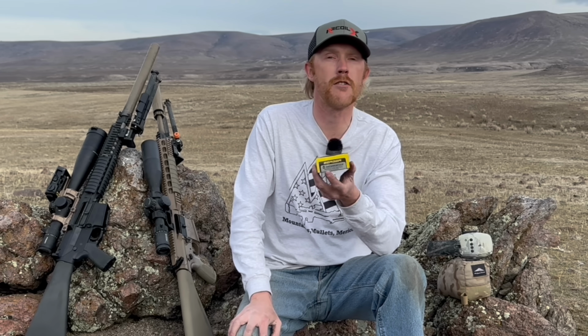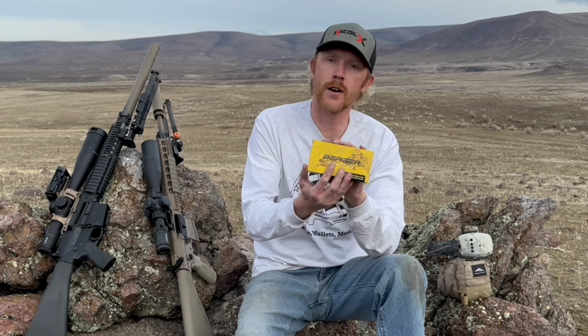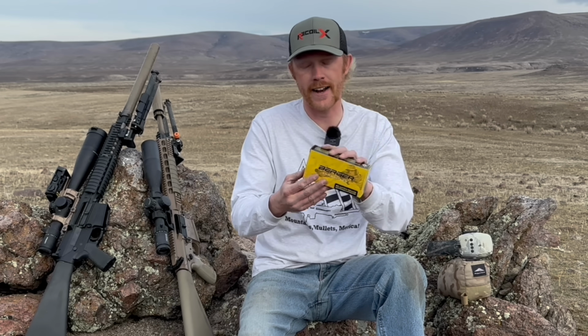They've actually provided a couple hundred rounds of this Berger ammunition, 175 OTM load, for me to shoot through both rifles. Now, if you're familiar with Berger ammunition, you know this stuff is top of the line, and it's really going to allow these rifles to shine out to distance.